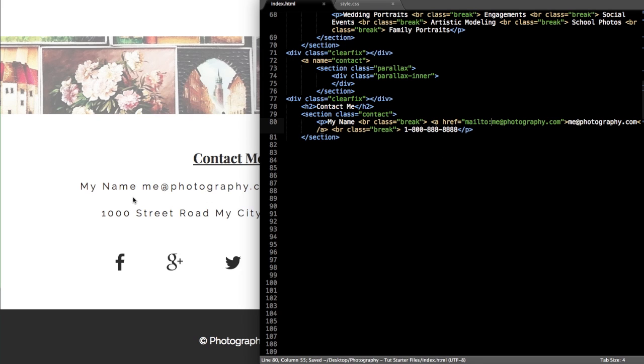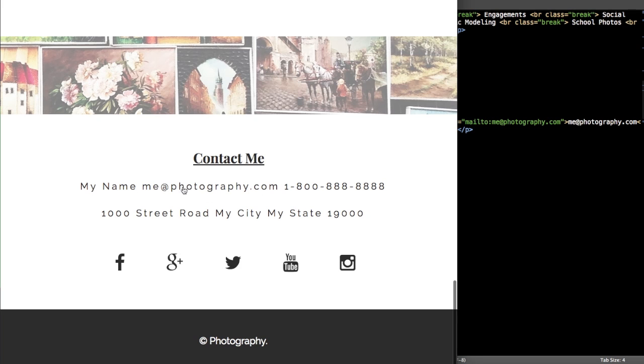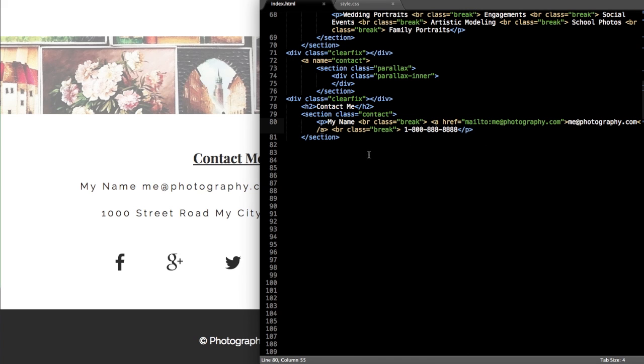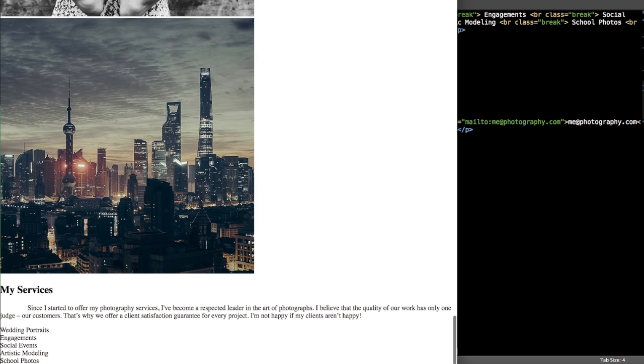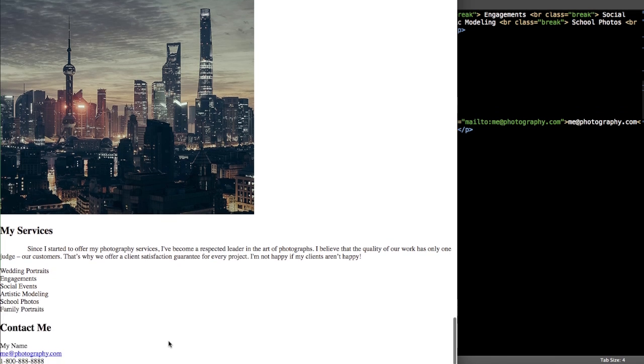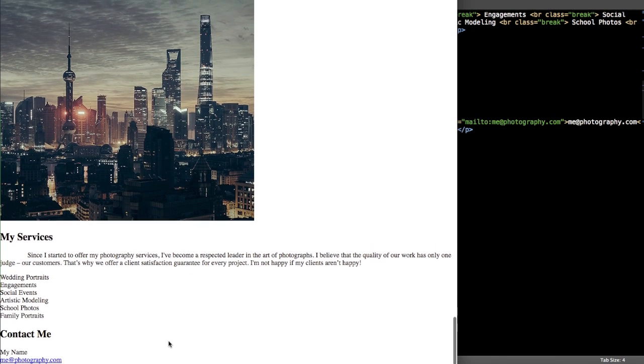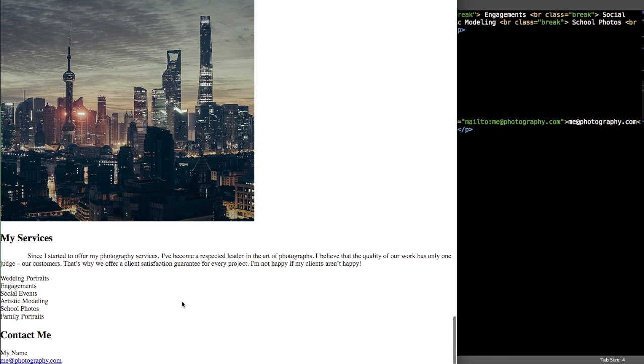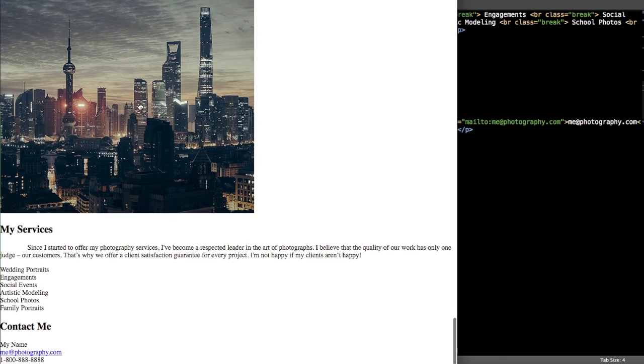So when somebody clicks on that email, it's going to prompt their computer's email or whatever they have as default for email, and they can send an email to that address. Okay, so if we go down here and refresh, there we have it, and the email is displaying as a link.